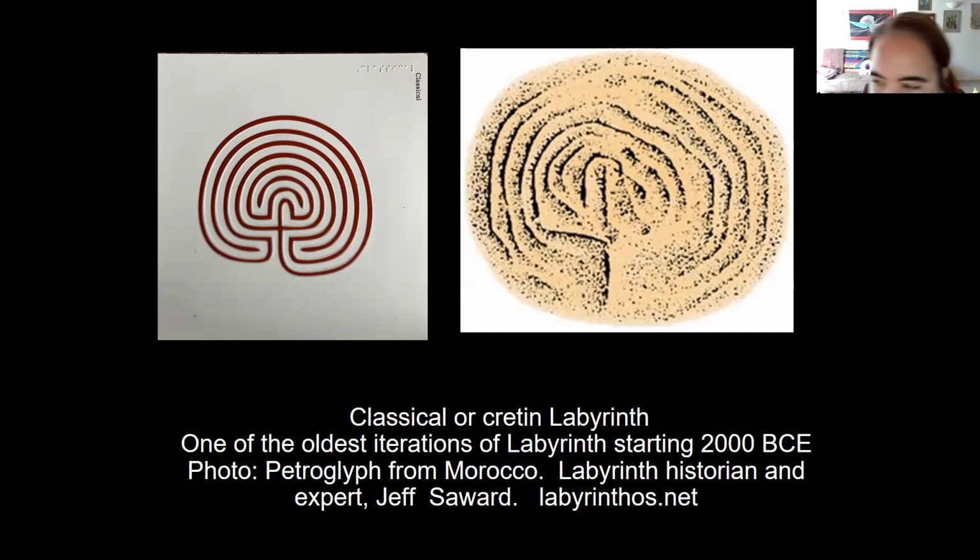So one of the oldest variations of the labyrinth is a classical 7th circuit. Excuse me. So the beautiful thing about this variation is its simplicity. That it has long sweeping strokes. If you were to cut this labyrinth in half across the middle, you'd have a rainbow with your 7 colors. And along the side is a petroglyph from around Morocco. And a lot of them were initially on pottery, cave walls, stones, crockery, even a coin from Knossos from Greece. So this goes back to like 2000 BC. So it's amazing how long lived they've been and how many cultures they cover. Let's see where we go next.